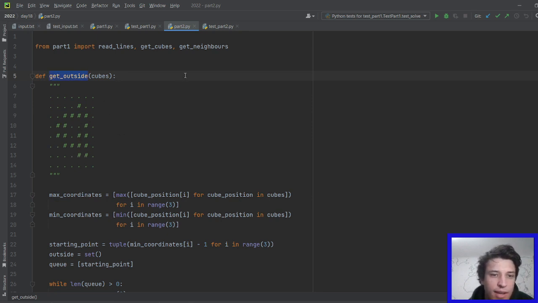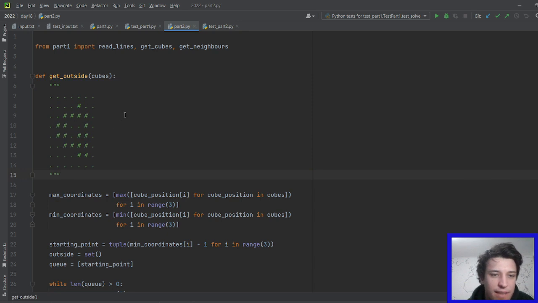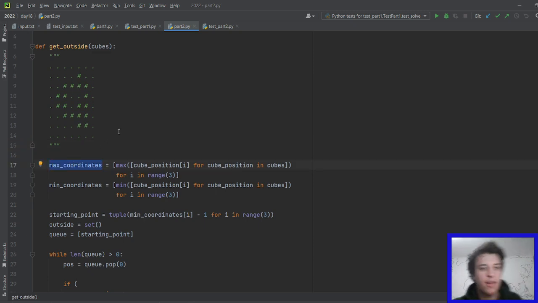So for that, we want to get the outside positions. We just put a box around our structure and then take all the positions in this box which are outside the structure. And how do we get those? We need the coordinates of the box, so we will have all the max coordinates and all the min coordinates in each direction.